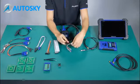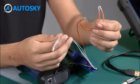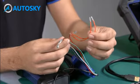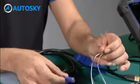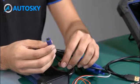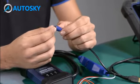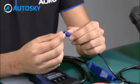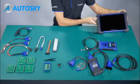So, the remaining cables are used to connect the ECU directly. That means that we need to remove the ECU and put it on these cables. These cables are going to take the 12 volts from the battery of the car, so we need to put the energy to the ECU this way. If you need help with the connections of the cables, you can use the tablet to check it.